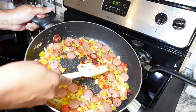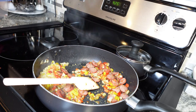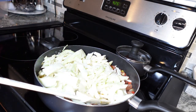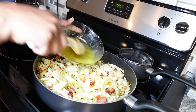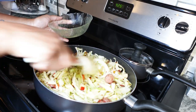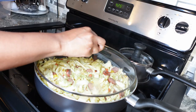All right, you can see we have like a nice crust on the bottom of the sausage. So now we can mix it up. And now we're gonna add the cabbage. And as you know, cabbage does have a good amount of water content. But I am gonna add in a little bit of chicken broth. Just chicken bouillon. That way it can actually help it steam up some. And I'm gonna cover it with the lid, and we're gonna come back and check on it in a little while.